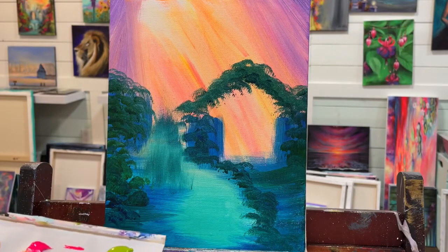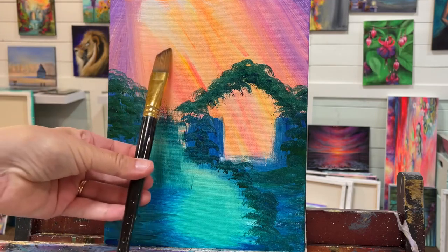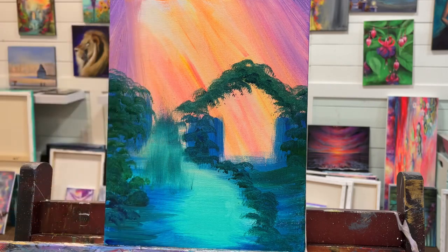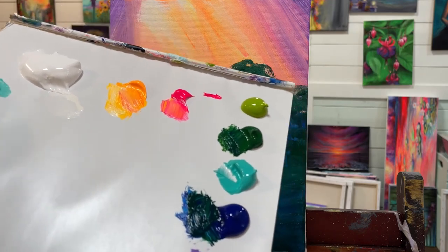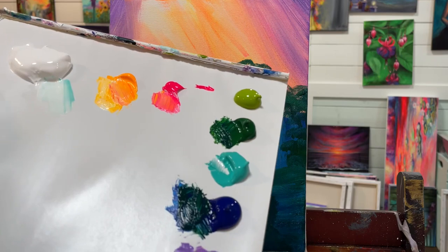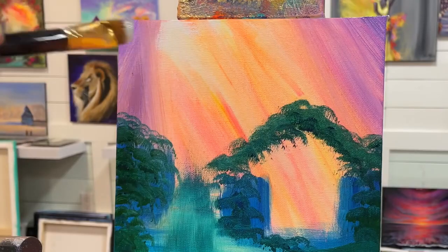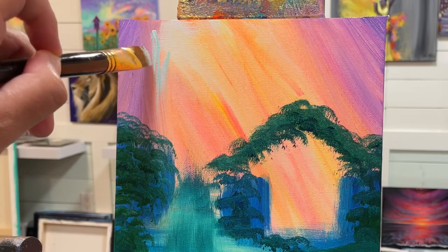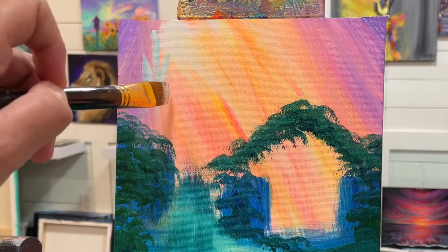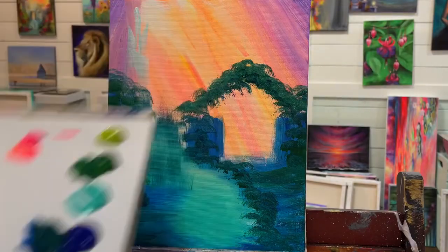The first thing I want to do is start coming in with our waterfalls. I'm going to use an angle — a flat angle brush like this. If you don't have one you can just use a regular flat brush, fan brush, or even a filbert brush. This one is a number 10. I'm going to get it wet first, just wet the bristles a little bit, and then take a little bit of white and turquoise. I'm going to start from up here — we're going to have some cascading waterfalls — holding my brush straight up and down to make some narrower ones, then a little bit bigger or on an angle. Just turn your brush a little, pull and drop.